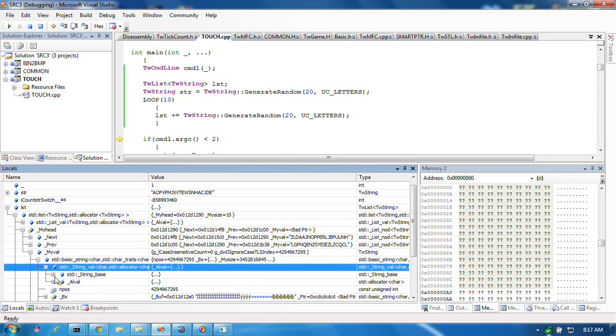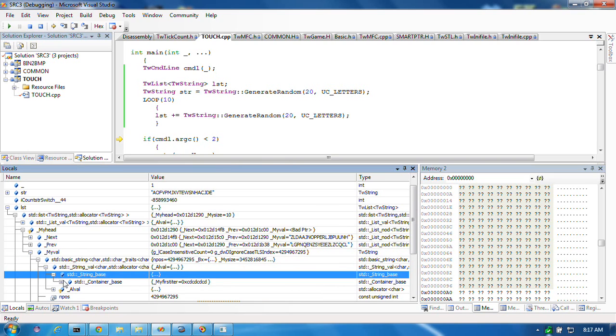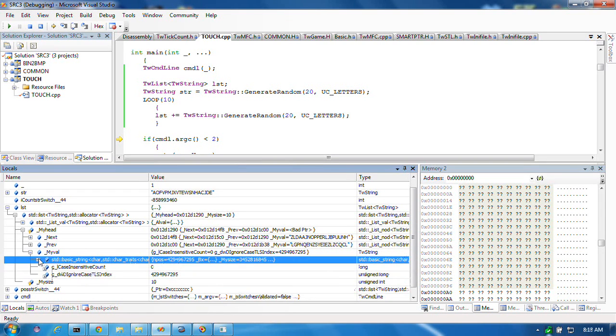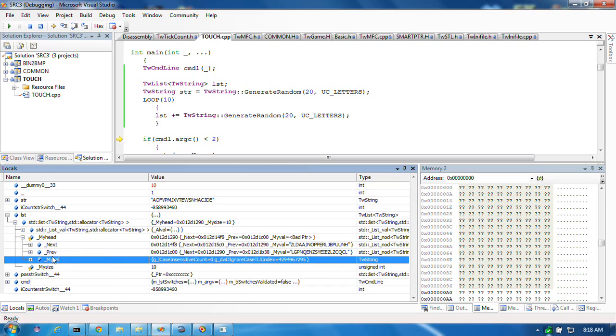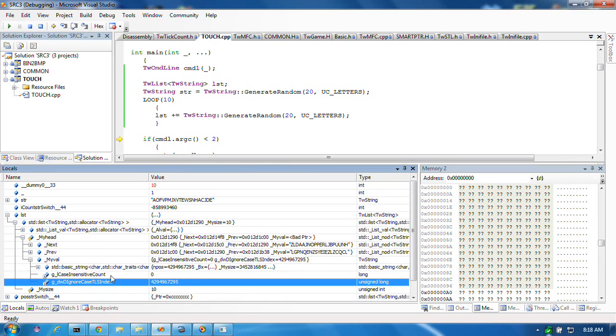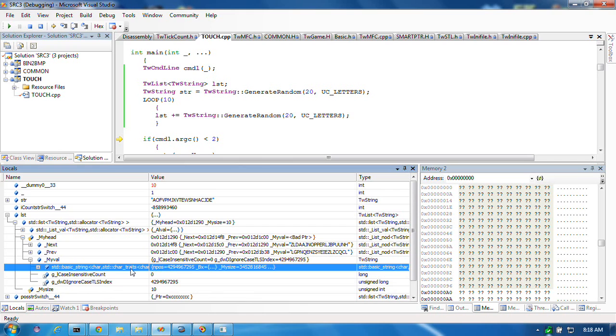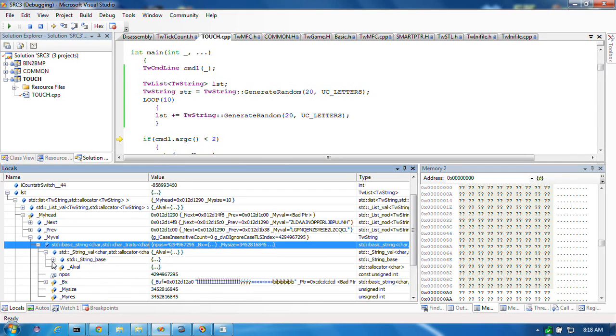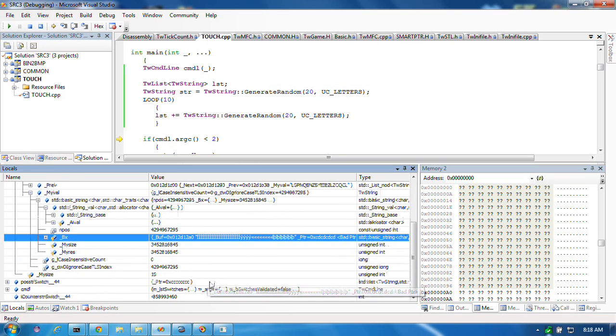Standard string and then base, standard container. Like, what is this? This is supposed to be a string. I know this is a member of my struct. Okay, so here's the thing it's derived from. But where's this string? Oh, okay. Now I know what this is.